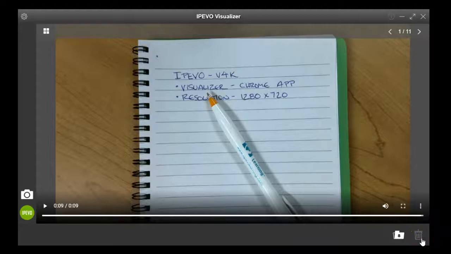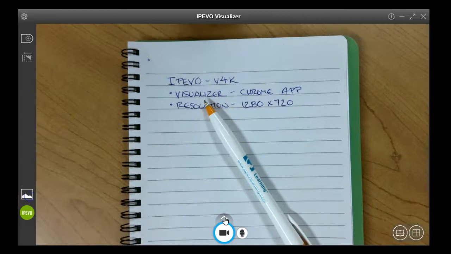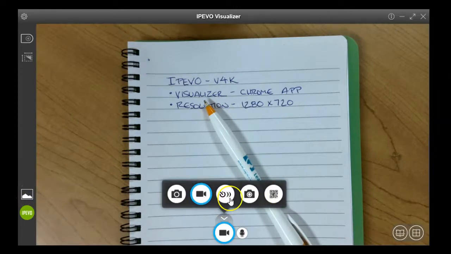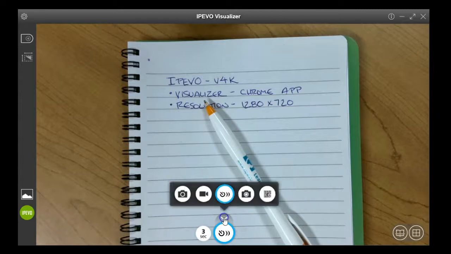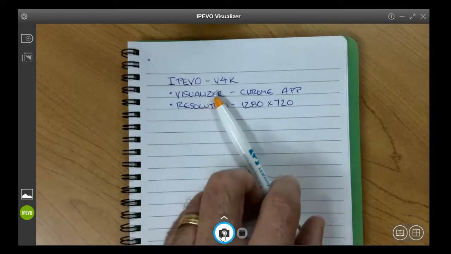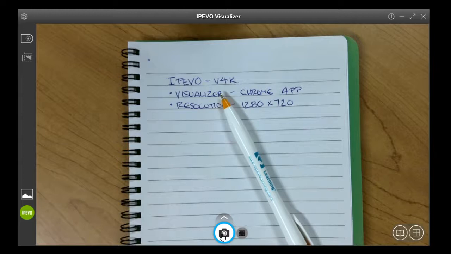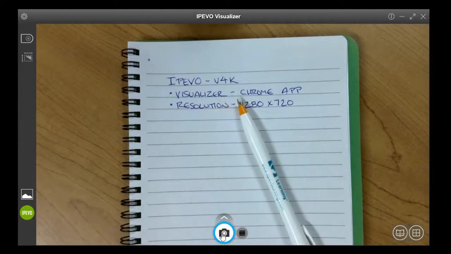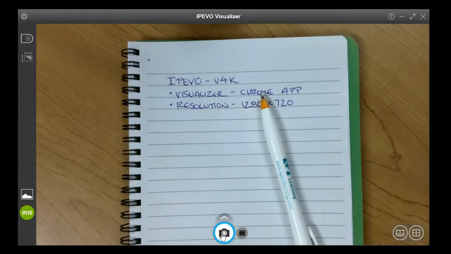Again, I can trash that, or go back to my document camera by clicking on the camera icon. Click my up arrow. I've got a few more features here you're probably not going to use, but this is a time-lapse feature. This is if you're doing stop motion, so if you do like to do some type of animation, you can click a picture, move an object just a little bit, click a picture again, move the object just a little bit again, click a picture, move the object again, and that's going to give you an animated series. So it'll give you a video file. Again, all of that will go over to the gallery.